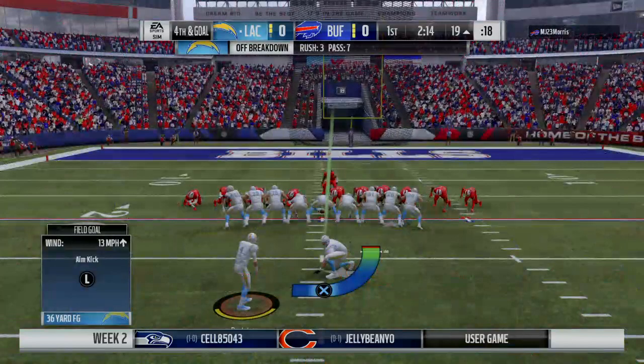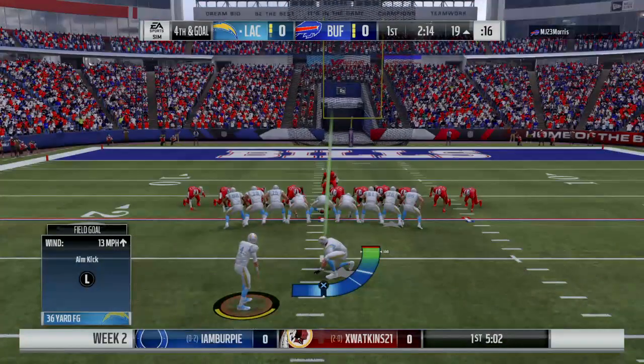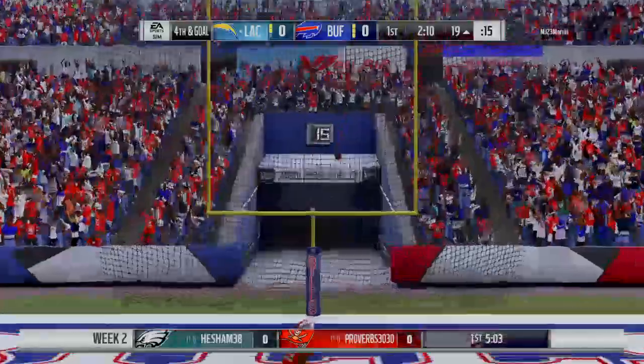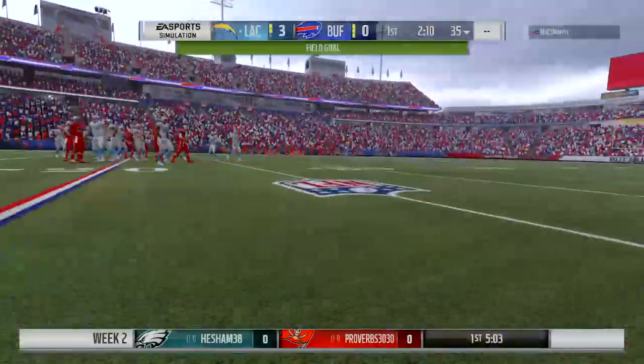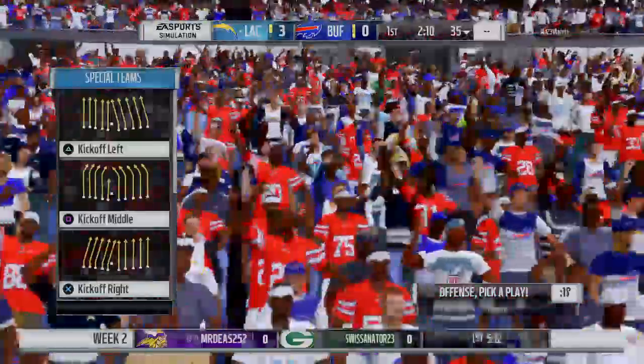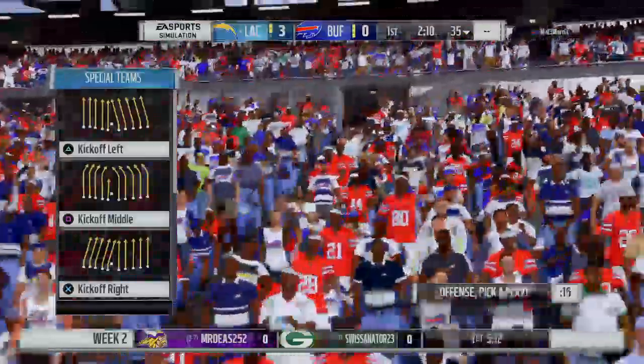The Chargers will bring out the field goal unit now. From the left hash, it's a 36-yard attempt. And his kick is indeed good. And the Chargers grab themselves a 3-0 lead. So they get 3, certainly hoping for 6 after a 13-play drive.